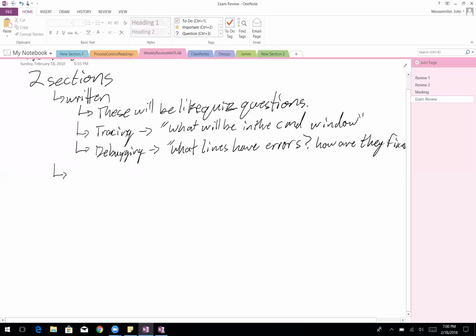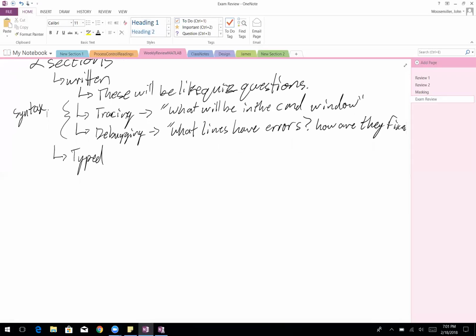And then you have the typed portion. So the biggest thing here is I don't think any of these are actually that hard. Some will be a little tricky. The biggest thing you have to watch out for is syntax, because what this is really testing is, do you know how to write code? Because you need to be able to read code well in order to be able to write it. So the biggest thing is syntax.